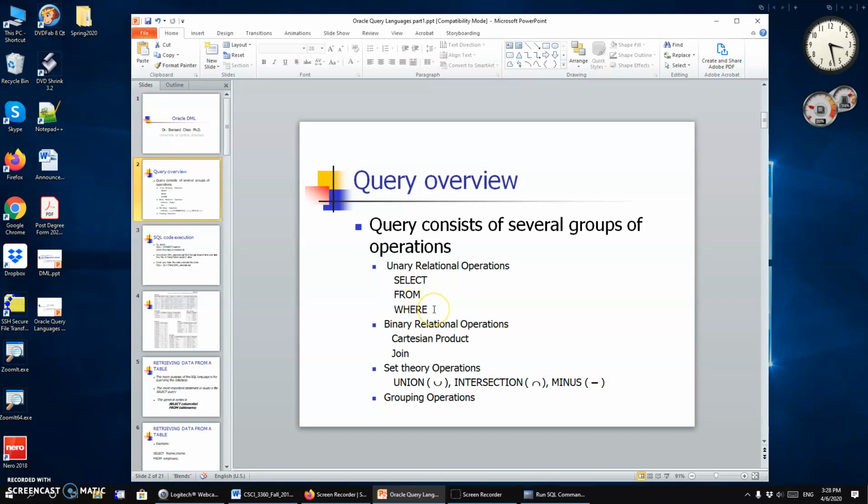Select, from, and where. This is what we are going to focus on today, and we use these operations on one single table. After that, we will look into how we work on more than one table. It can be 2 tables, 3 tables, or even more.